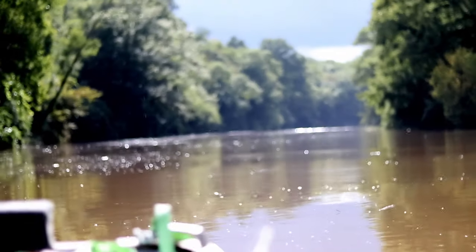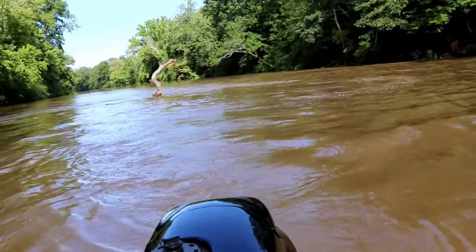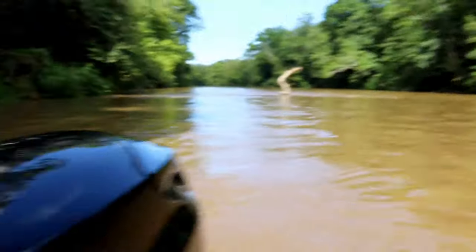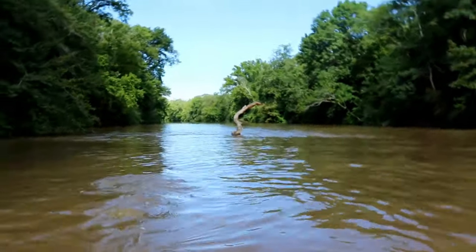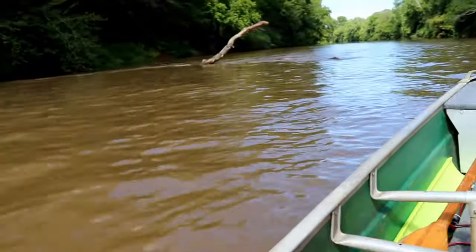Would not think twice about killing this motor in the middle of this current. Well, I have 100% confidence that it's gonna start. All right, we're right above all this junk. So right when I kill this motor, that current's gonna suck us right in there. Here we go. Bam. So reliability wise, I'm very, very pleased once that motor's warm.